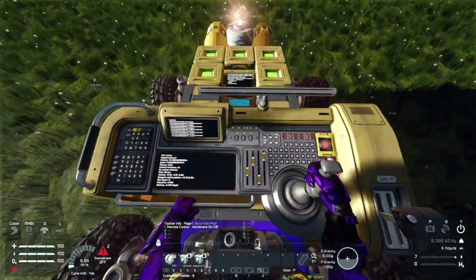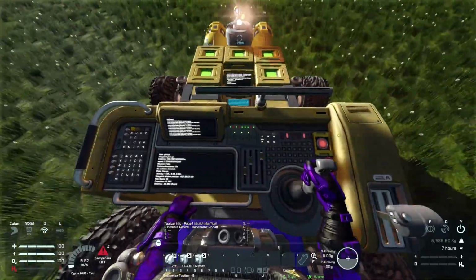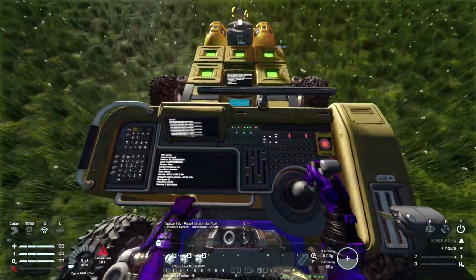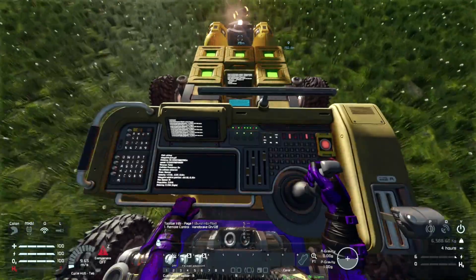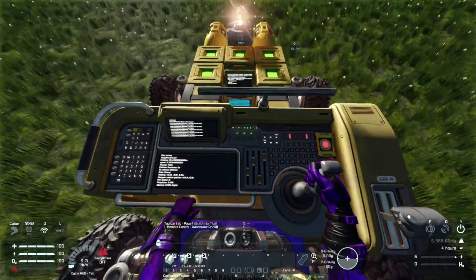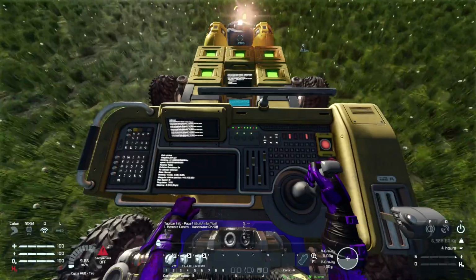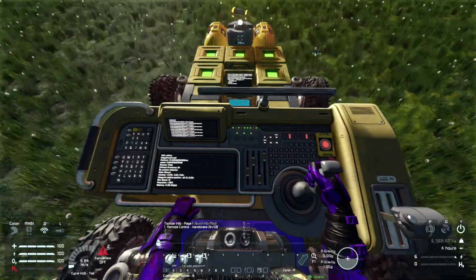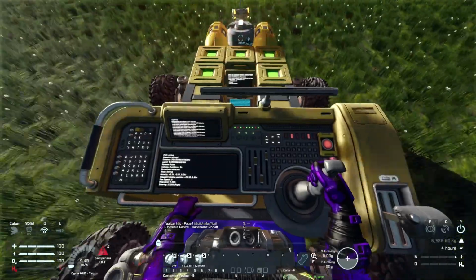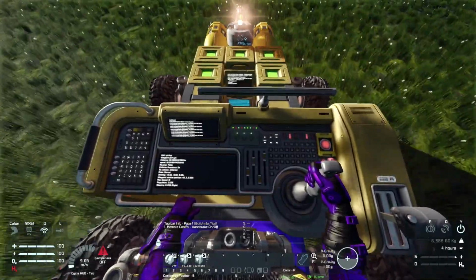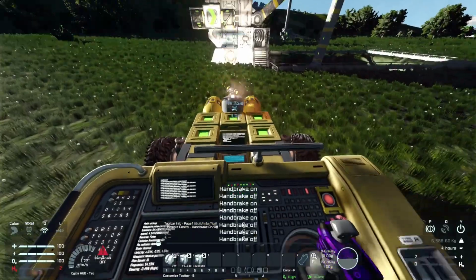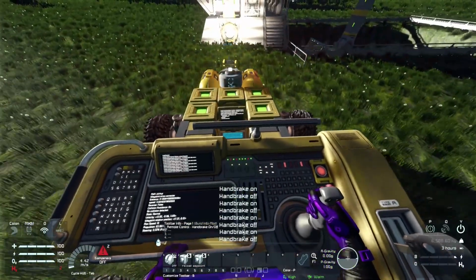So now we can see that on our status screen, it's printing out the path, the waypoint name, the distance to that waypoint, our speed, whether we're going in reverse. Now we can see that it's toggling our handbrake on and off.